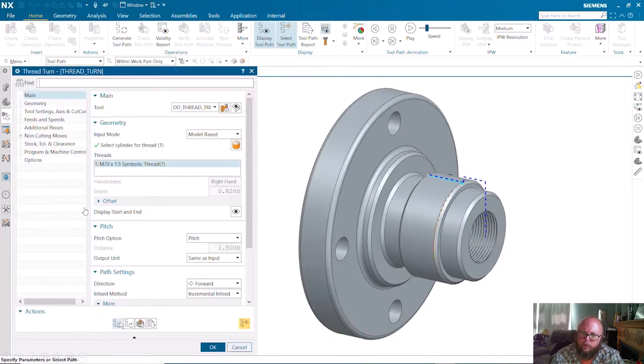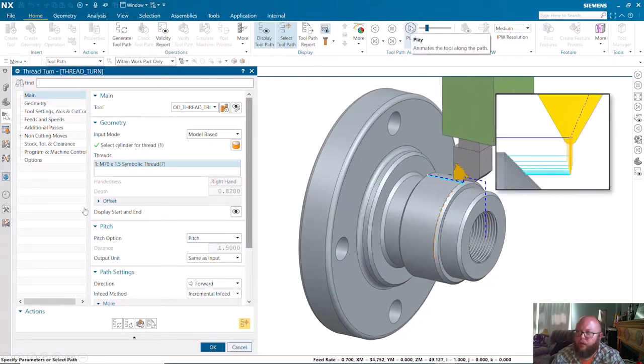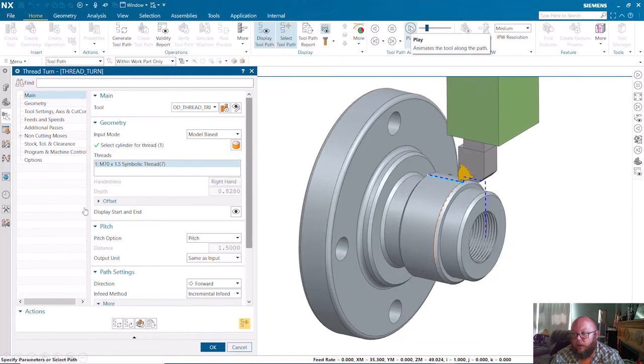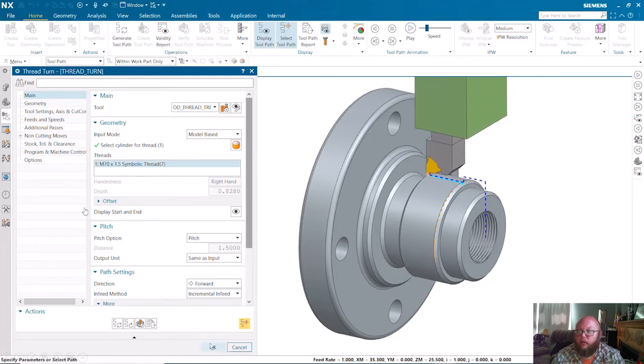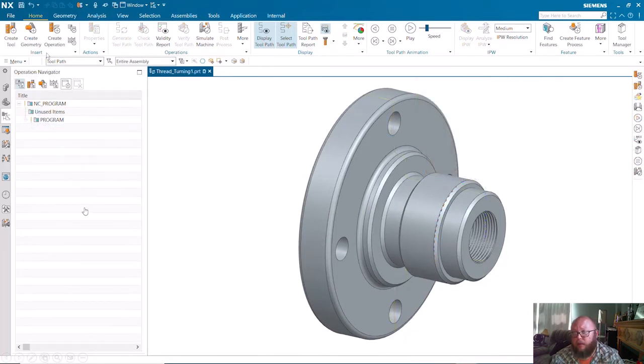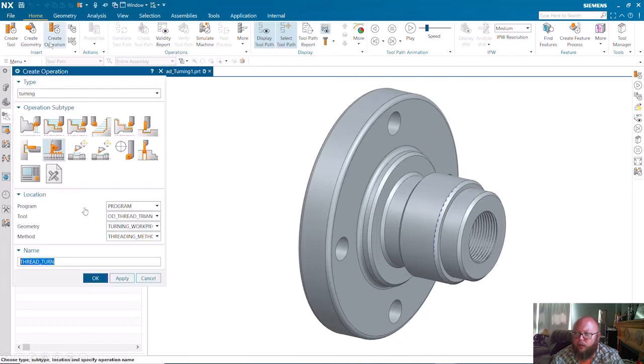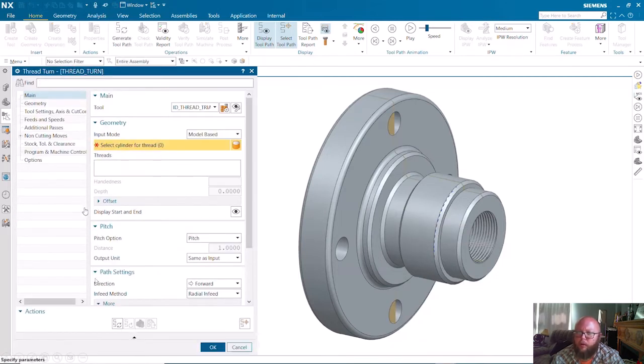So that's a great approach, using the model-based input here and getting all the information directly from your 3D data. But what if we don't have that? There's plenty of scenarios where we're working with data, whether it's from our internal departments or our customers, and maybe this type of information is still portrayed only on a two-dimensional drawing. That's no problem with the new operations. We can use the input method of from table in that scenario.